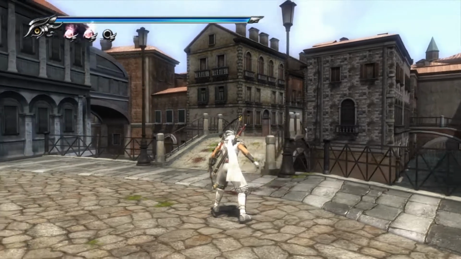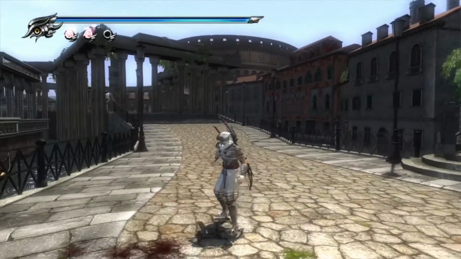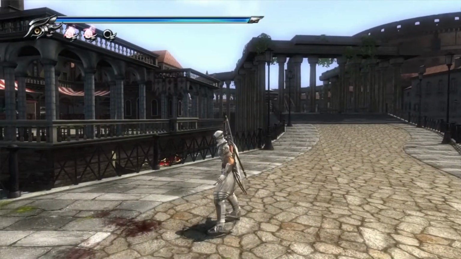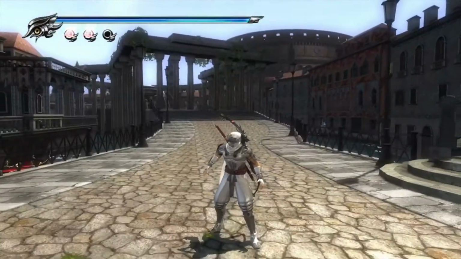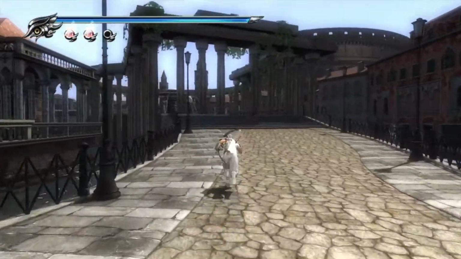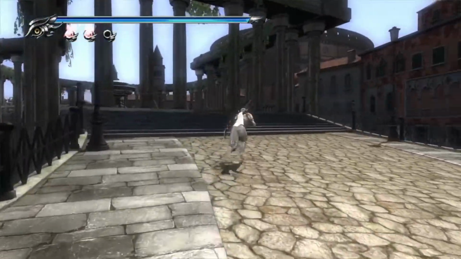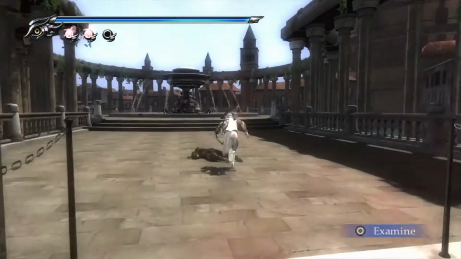And the game we're looking at today is the Ninja Gaiden Master Collection on both the PS4 and the Xbox One. Now the game I'm playing within the collection is Ninja Gaiden Sigma 2. And the reason I'm showing you this one, I'll show you a little bit of the other one as well. This one has quite a lot of explaining to do.